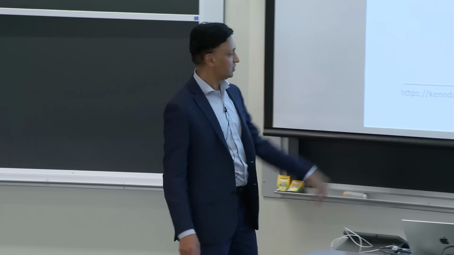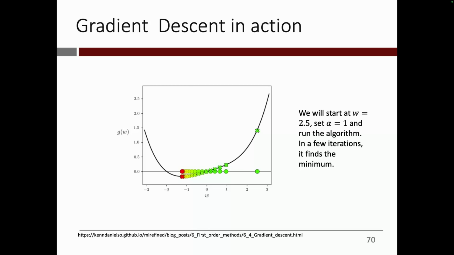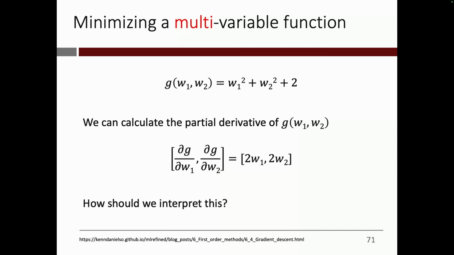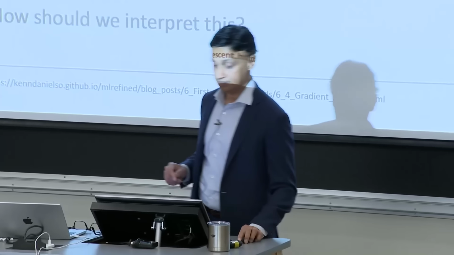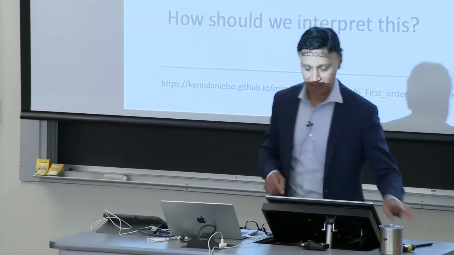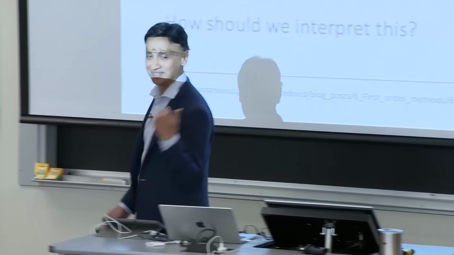If you want, you can just go to this thing. There's a nice animation of this as well. Okay, now before we go to the multivariable function, I want to go to the question that you posed about local minima. Actually, I think I may have some slides on it. Sorry, I'll come back to this.